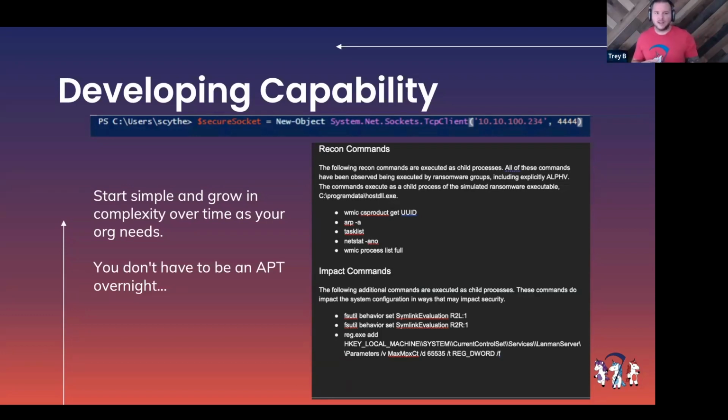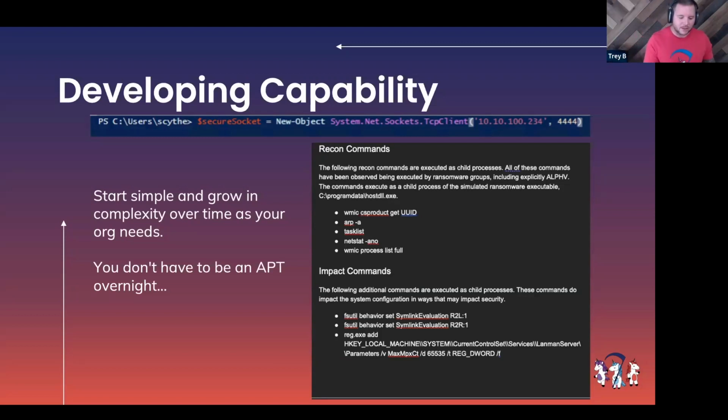But you can go from that, like you see up here at the top, just a little quick PowerShell command, to something like building a custom payload or implant that once it's executed, it takes a bunch of follow-on steps and actions. It performs recon on its own. It might have impact steps. You can get there, but that doesn't mean you have to be that from go. It is perfectly acceptable for you to just be you and your crew sitting there typing commands in. I really want to dispel that myth that you have to be this elite red team person to develop threats. You don't. You really don't.